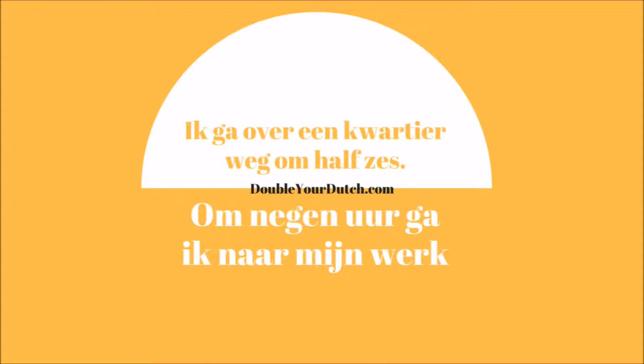Ik ga over een kwartier weg om 5:30. I leave in 15 minutes. I go away in 15 minutes. At is om 5:30. Om 9 uur ga ik naar mijn werk. At 9 o'clock, I go to work. So whenever you're saying, when are you meeting, when are you going to work? Well, at 9, at 6, that's always om in Dutch.